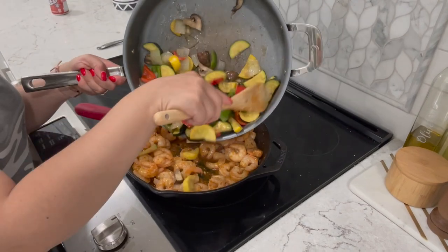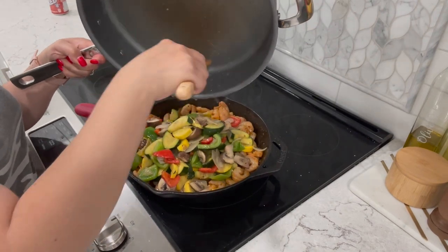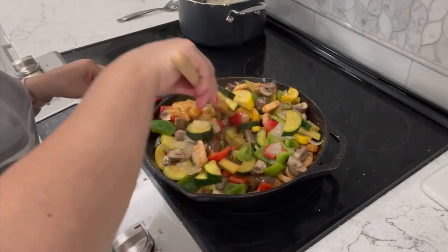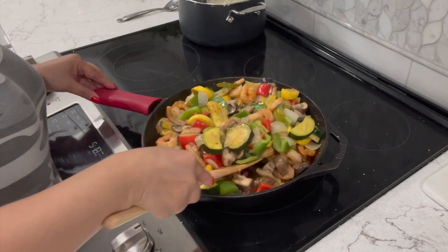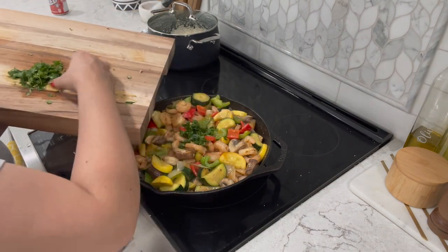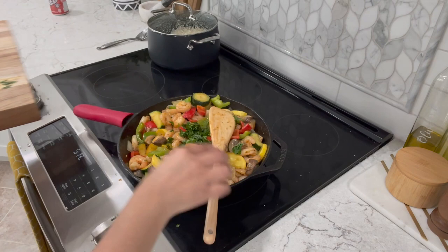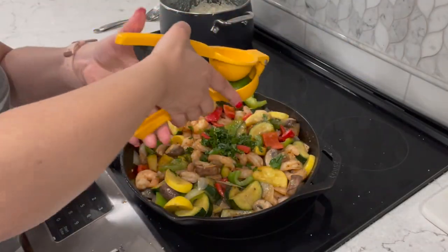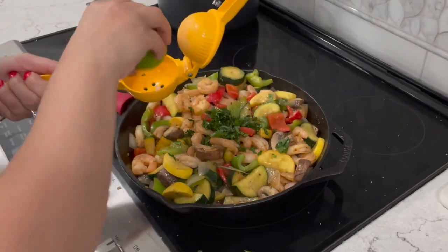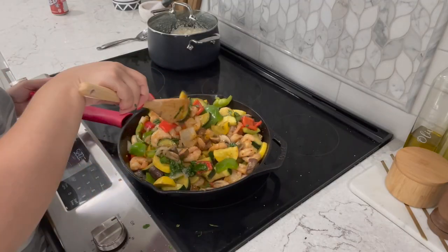Let's go ahead and add all of our veggies. I was going to put everything in a larger pan but I think I'll be able to fit it all in here. We want to give this a really good mix so everything is combined and the flavors will marry. I wish we had smell TV because this smells so good! Now I'm going to add most of my cilantro — I'll leave a little bit just for garnish. You're going to want to squeeze a whole lime in here; this is going to give it such a delicious flavor. Let's give everything a mix again and then we'll go plate.